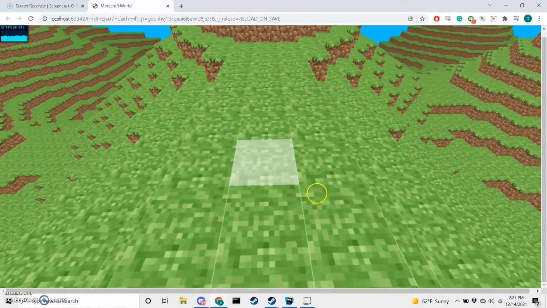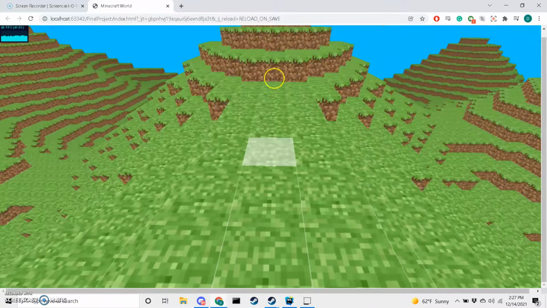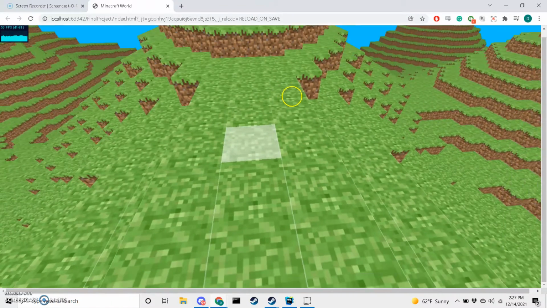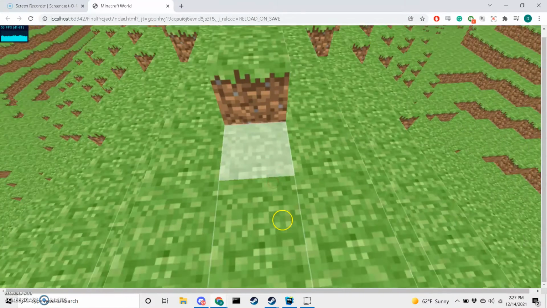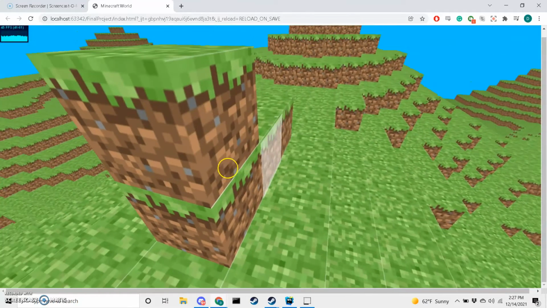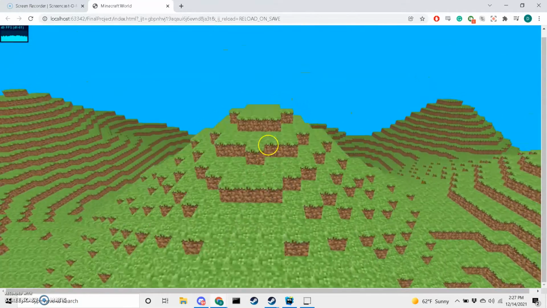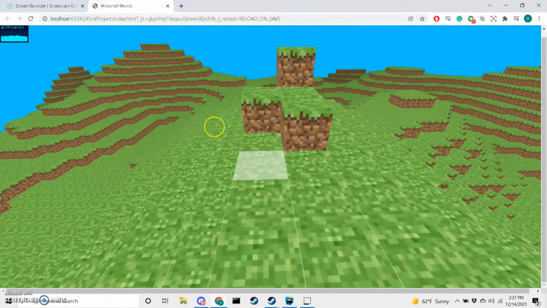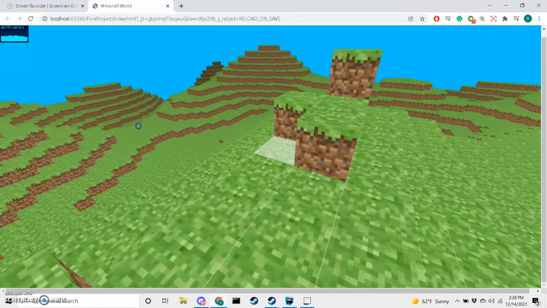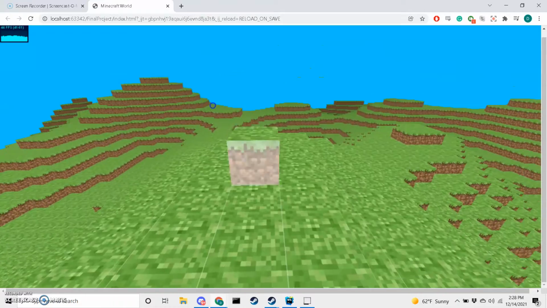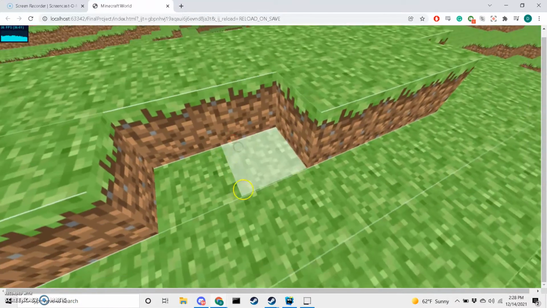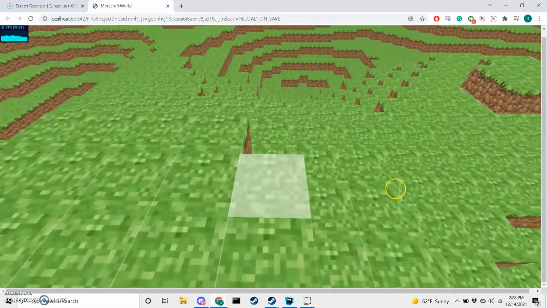Anyways, so basically what this ray tracer does is it allows you to select a block, and if I right click, I can build a block where I'm looking on the face that I'm looking at, just like that. And if I left click, I can break the blocks, just like in Minecraft. And I can break any of the blocks, fill them back in.